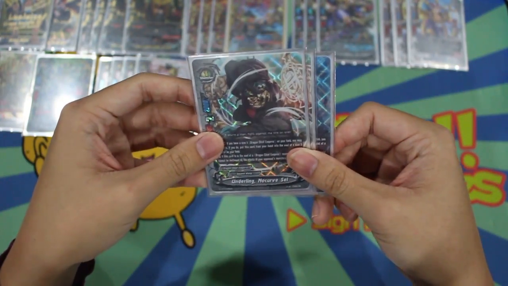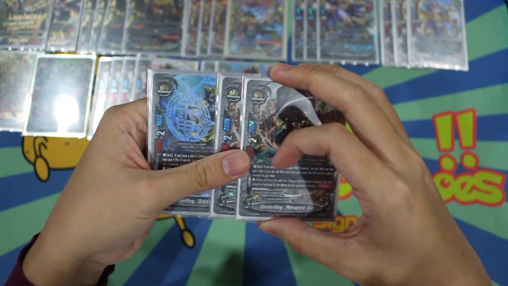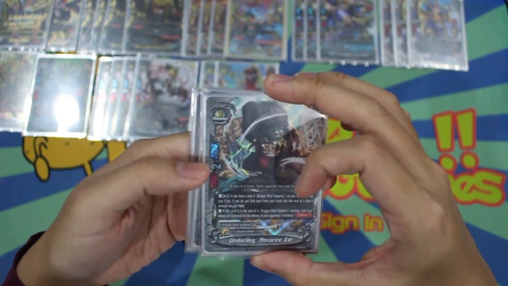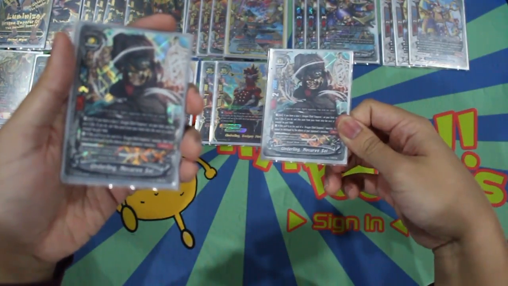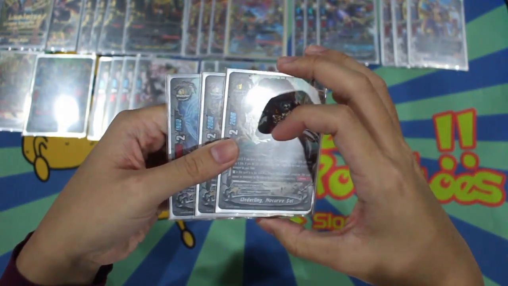Well, simply because they are very good support cards for your Jaeger, and they're not going to be wasted if you get them in your hand. You can just pay 1 life and plug it inside your Duel Jaeger. It's a good card actually.